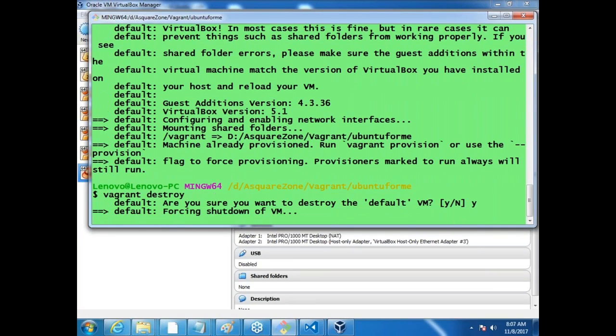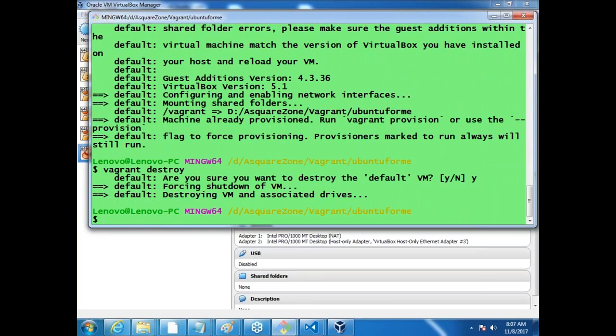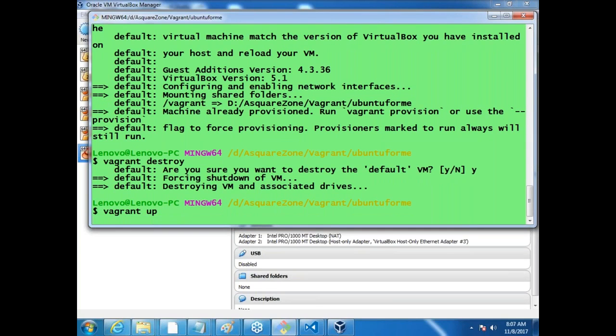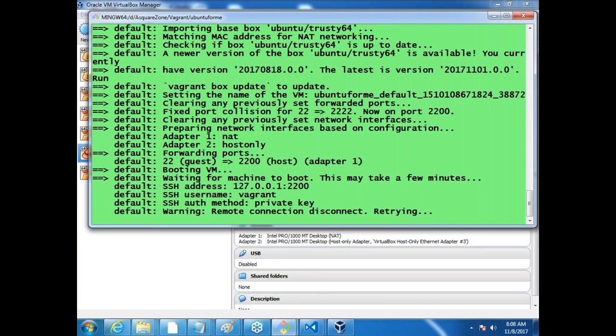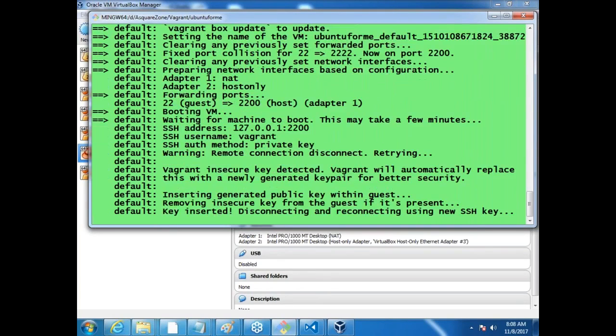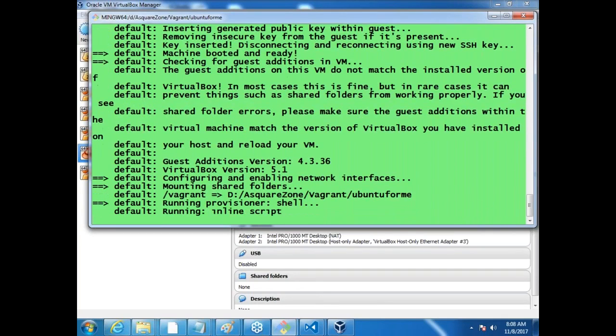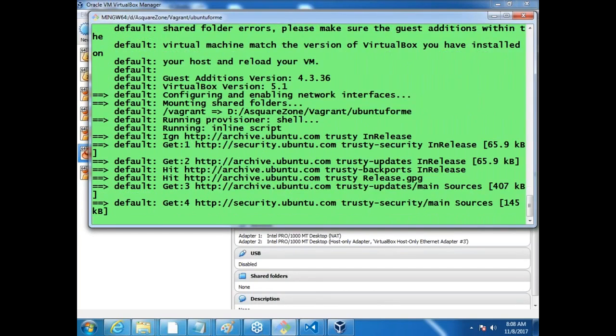Yes, because this machine already has Apache server installed, right? So what is the fun? So I would do vagrant up. See the log statements, they give you enough information about it. They would start Ubuntu, and after they start Ubuntu, they try to execute some commands which we have given over there. See, is it executing the inline script now? apt-get update is what it is trying to install.